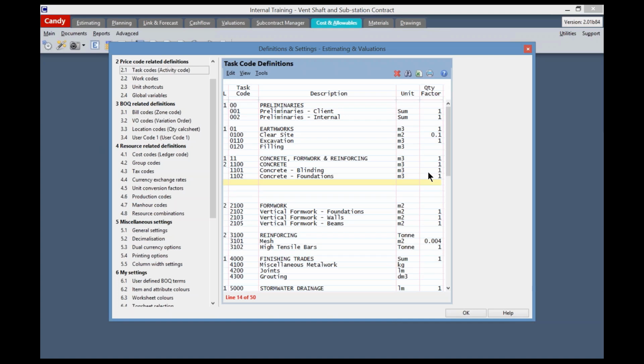My third task code is going to be 1103, which is task code concrete in walls, also measured in cubic meters and a task code factor of 1.